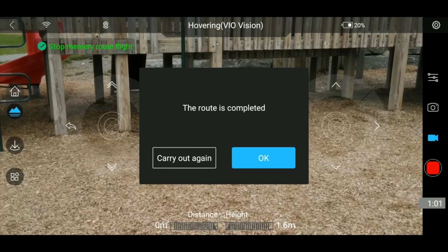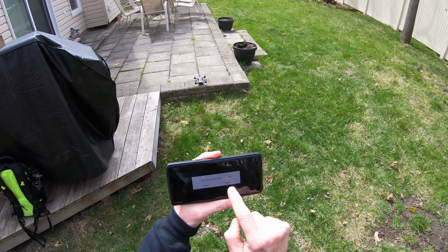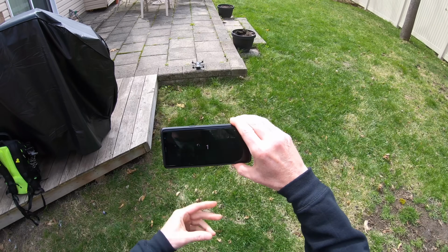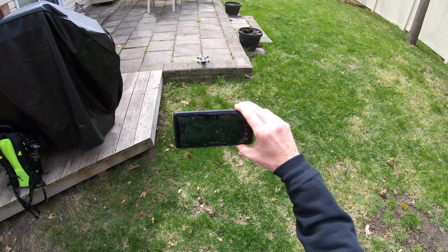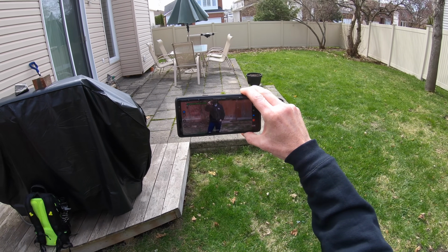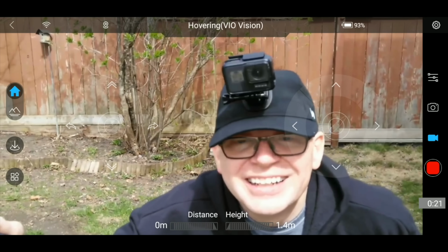Start memory route flight. There we go. All right, I'm curious how this is going to handle in the wind. Most importantly, the image. You know, it's got image stabilization, so I've got the stabilization on. Let's see. It's going up. Wind's blowing it. Automatic takeoff is complete. Look at it go around in the wind. Here's my head down here. Look at it. That's not bad.